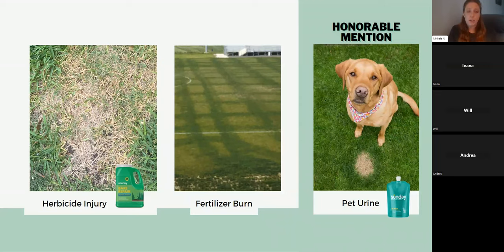To patch a bare spot from herbicide damage, we have a bare repair product — seed, mulch, and fertilizer — that will help reestablish grass once you rake away the damaged material. For fertilizer burn, make sure however you're applying it, a granular product is coming out evenly from your walking spreader at a good distribution, not creating striped lines.